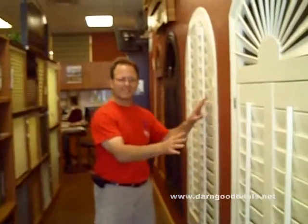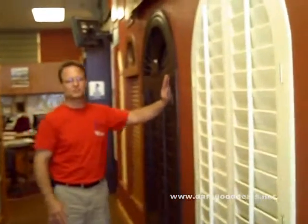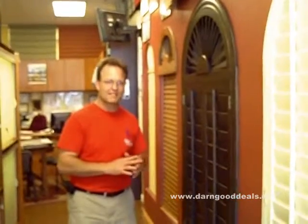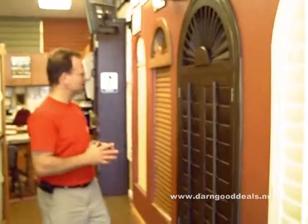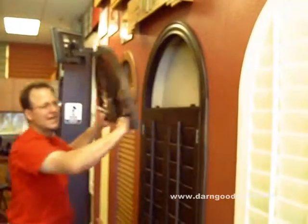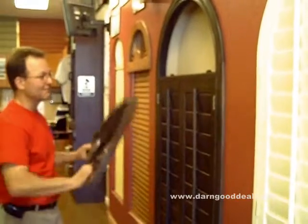So any color paint that you want, most of the paints are white. Any color stain that you want. We custom stain these things and we'll match your furniture. So if you have a stained furniture piece that you want us to match, we can do that. Different finishes, different frames, arches that pull out too. So if you need to get back to the window to clean them, they're not very heavy.